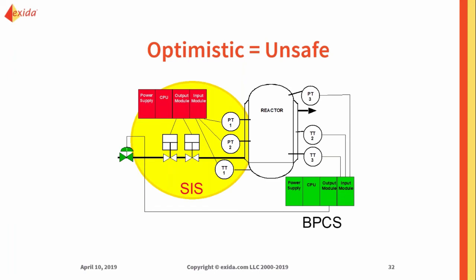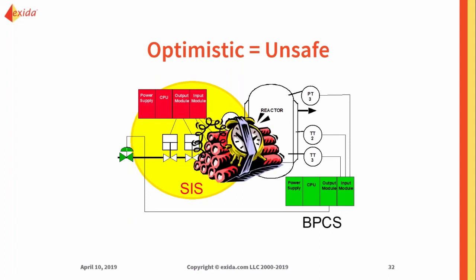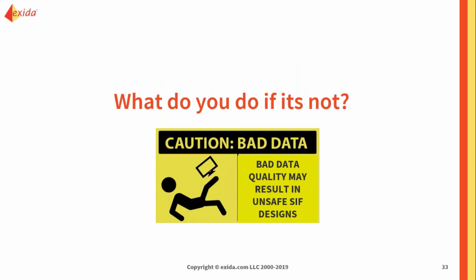So I know it might be harmless to think, well, these numbers aren't that big of a deal, they're so tiny. But just remember what that SIF is protecting against, and using optimistic data is just introducing a ticking time bomb, just waiting. It is simply just unsafe. So now I've scared you. Now I'm going to help you feel a little bit better.